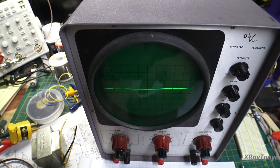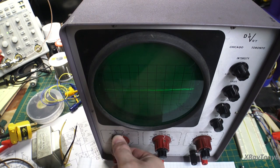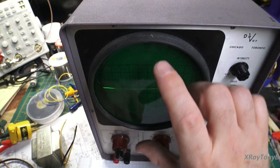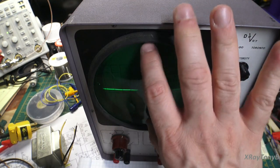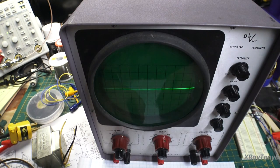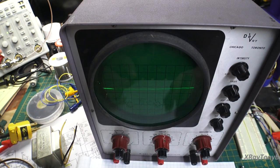And also, with the vertical, you're adjusting your vertical input sensitivity so that you can fit the amplitude of that voltage within the height of the screen. And that's really what you're doing with horizontal and vertical adjustments. You're just fitting it in there. Really, on this scope, you're not really measuring very much, more than you're just looking at a representation. As we get into newer scopes, we'll find out that we can actually measure things very accurately sometimes.